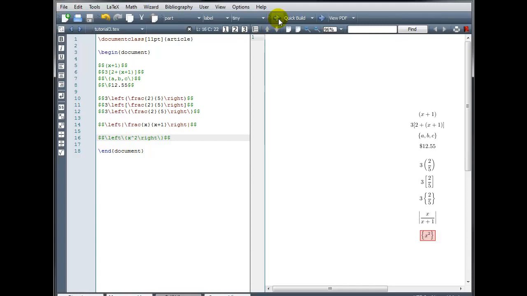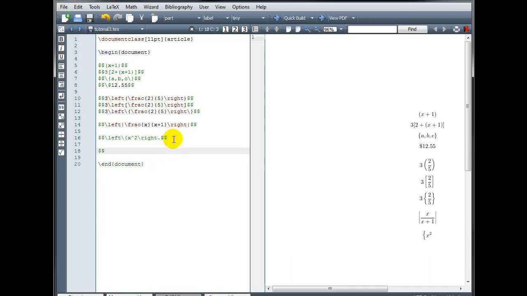But suppose we only want to show the left-hand bracket and not the right. So what we would do is delete the actual symbol. We'll leave the slash right, but we'll replace the character with a period. And this time when we build, it simply won't display that right-hand bracket. This will work to hide left-hand brackets as well.